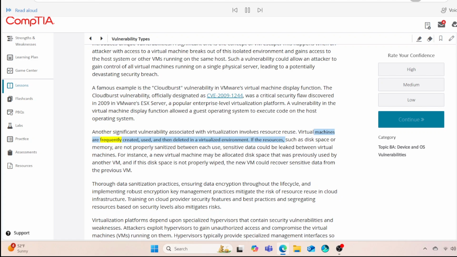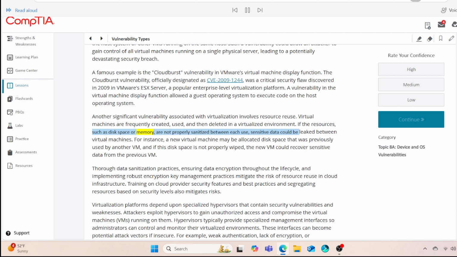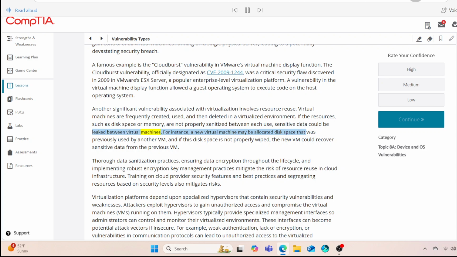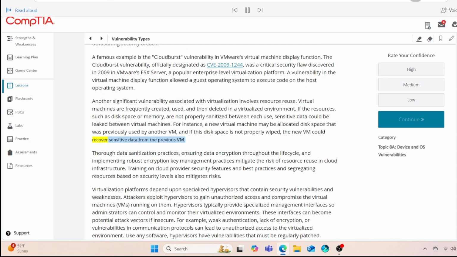Virtual machines are frequently created, used, and then deleted in a virtualized environment. If the resources, such as disk space or memory, are not properly sanitized between each use, sensitive data could be leaked between virtual machines. For instance, a new virtual machine may be allocated disk space that was previously used by another VM, and if this disk space is not properly wiped, the new VM could recover sensitive data from the previous VM.